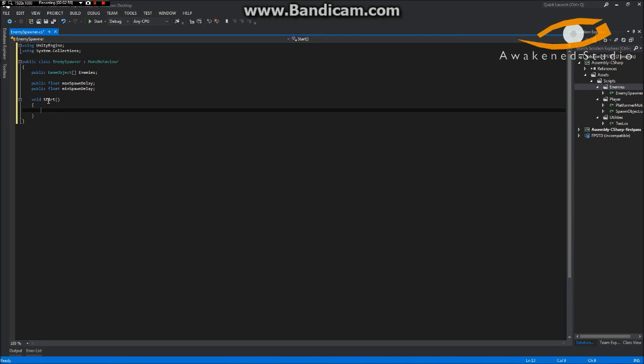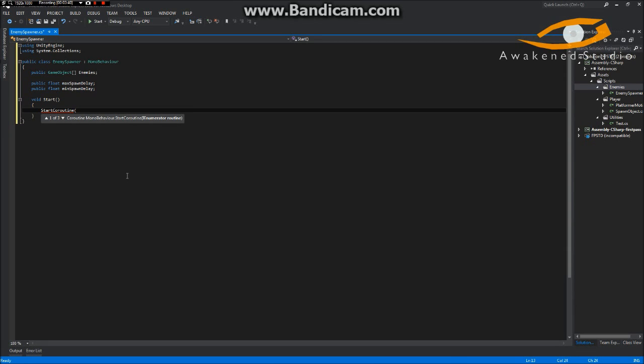The reason I'm making a Start function instead of an Update function is because, although yes, the Update function is called every frame, there's no real way of keeping time. Well, you can keep time, but you can't wait for a certain amount of time inside an Update function. So we're going to use Start, and we're going to use something called an enumerator, which is derived from System.Collections. We're going to start a coroutine, which is basically making a new thread, so something that can run on its own. It doesn't have to be updated by the main loop.